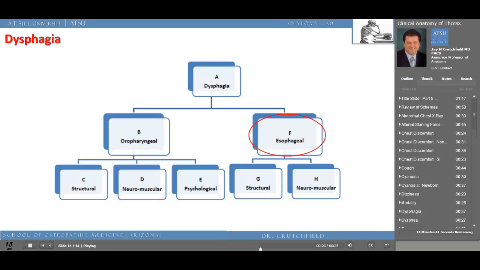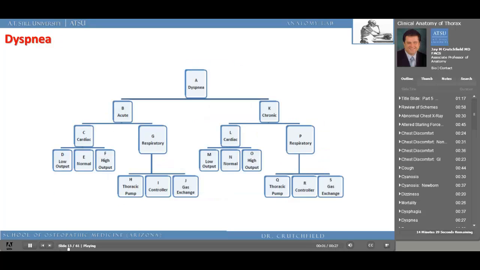Dyspnea seems like a no-brainer. Patient presents with shortness of breath, and it's up to you to find out why. They could be short of breath because they've had a heart attack, or they're having angina, or perhaps they have pneumonia, or a pneumothorax, or they've had trauma, or perhaps it's not any of the above and they are simply anxious. You'll see it in your GI course, your cardiopulmonary course. You'll also see it in your psychology courses.